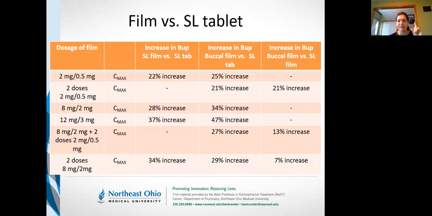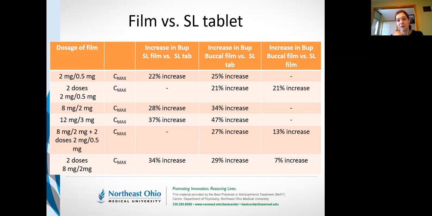Just looking specifically at a couple of the parameters to compare the buccal film, the sublingual film, and the sublingual tablets. Now this information was taken from the package inserts. So in looking at sublingual film versus sublingual tablet, not only is the sublingual film more bioavailable, it does reach some higher concentrations, especially as those doses get a little bit higher. And that may be a result of potentially, like you see some of the 2 doses there, having those extra tablets underneath and maybe not getting the full delivery in dissolution with those sublingual tablets.